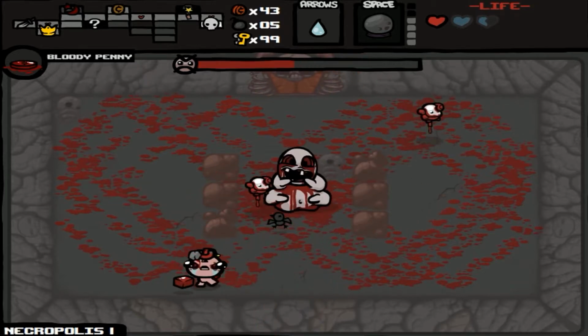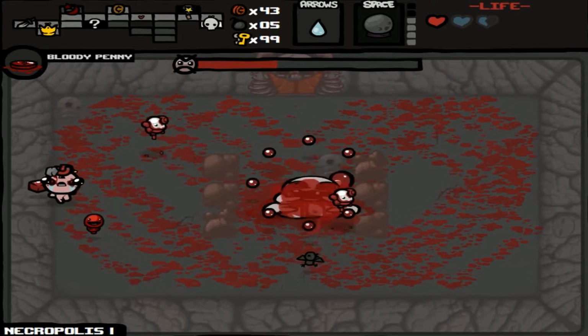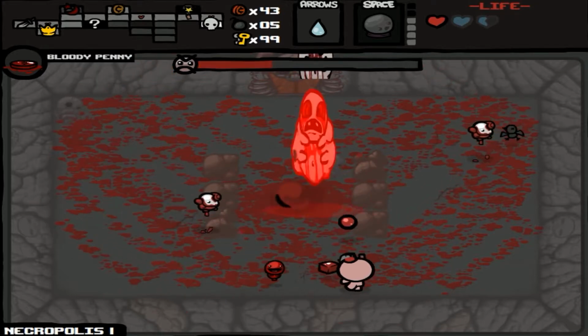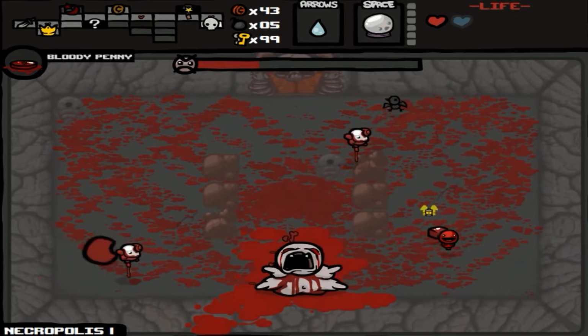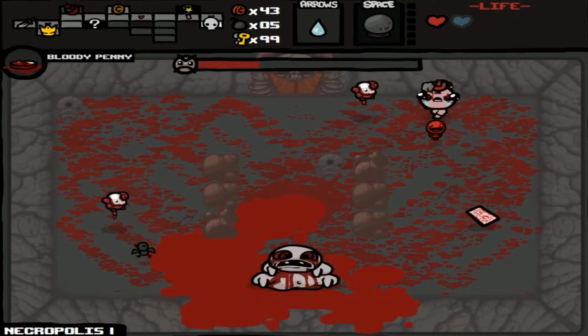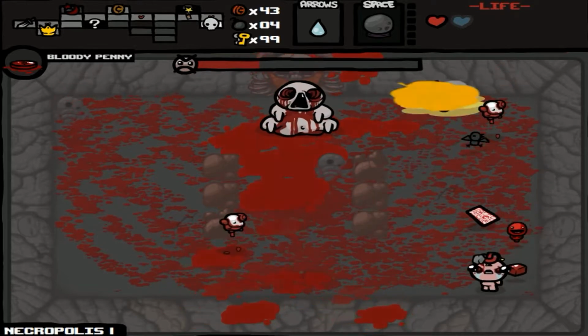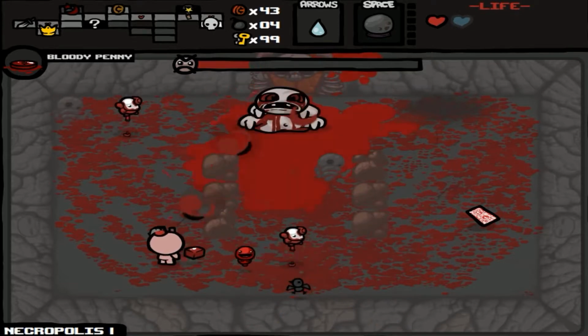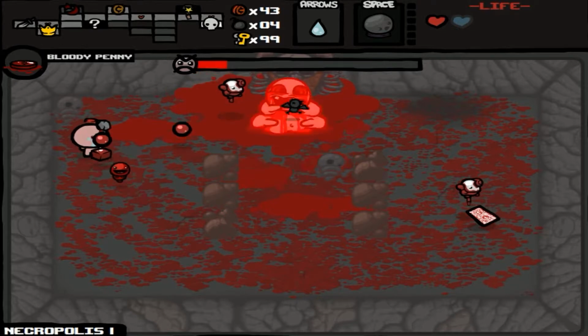Now, hopefully we can get him a little pattern here. Oh, well, he's out of that pattern now. At least the bird's gonna do something now. I just want to get rid of this guy. I hate him. He's a terrible boss. Really, really bad. I was hoping he'd go a bit more to the right there. He didn't. Okay, maybe that Book of Belial would have been better in this room. Would have been able to kill him quicker.